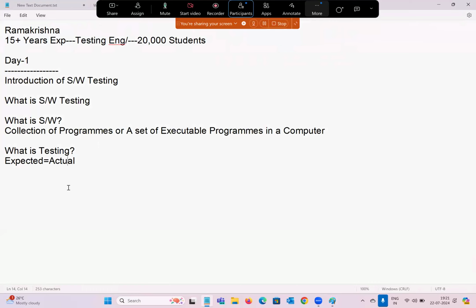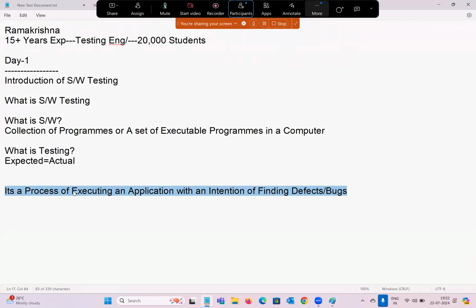It's a process of executing an application with an intention of finding defects or bugs.